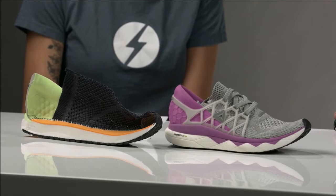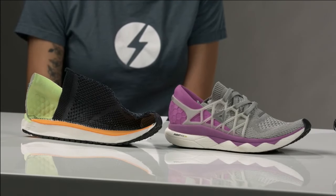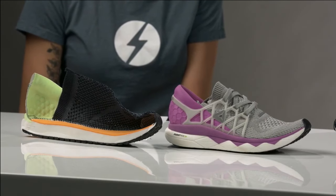With the foam you kind of can't even put words to it — you just start running and notice you're springing forward a little bit faster, kind of without intent. You find yourself being propelled. It's all about the energy return. We have a different way to summarize it internally and we call it 'cushion without compromise.' If you want cushioning in traditional running shoes, you generally get a shoe that's bigger, bulkier, and not as aesthetically pleasing.